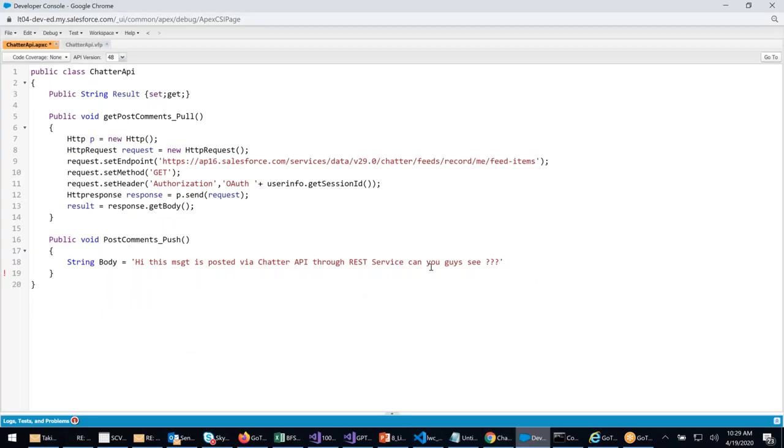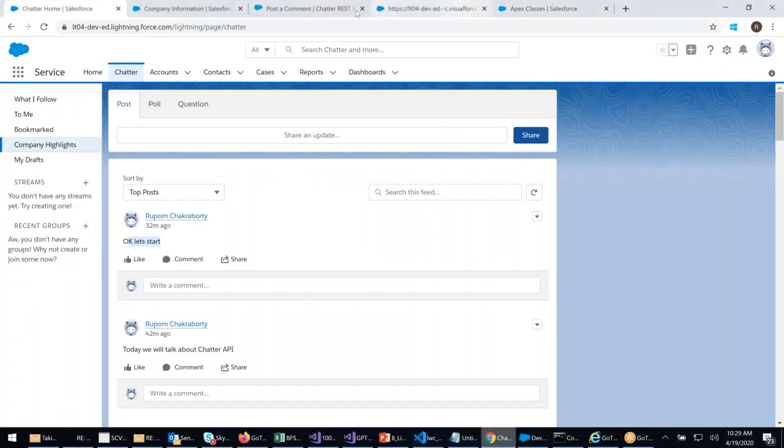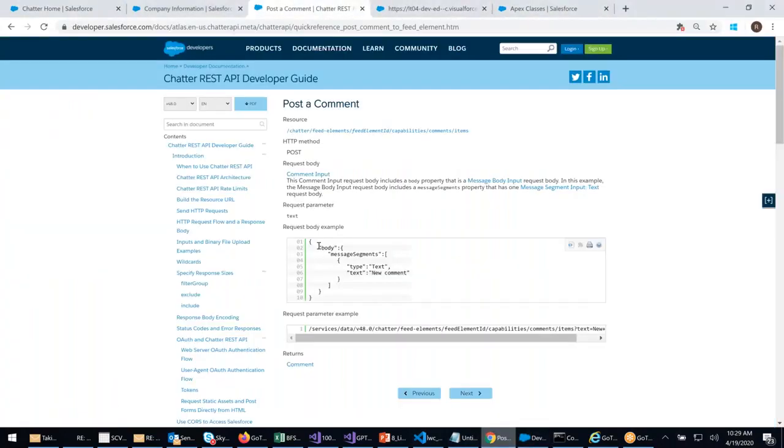That's what I'm doing. First I declare a string. Next I have to follow the method. String, yes, everything in JSON is a string. String postBody. Post is how to post. Can you see the structure here? I go to the Chatter API, I go to the post. This is how they are making it.